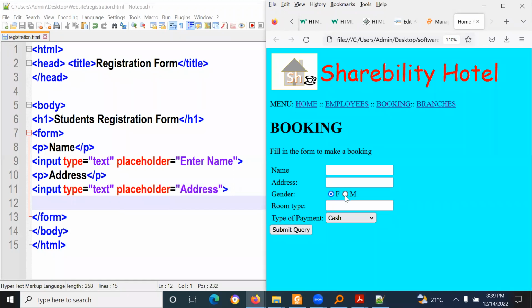When I click on this, it switches like this. Which form element am I going to use for gender? Radio button, thank you.